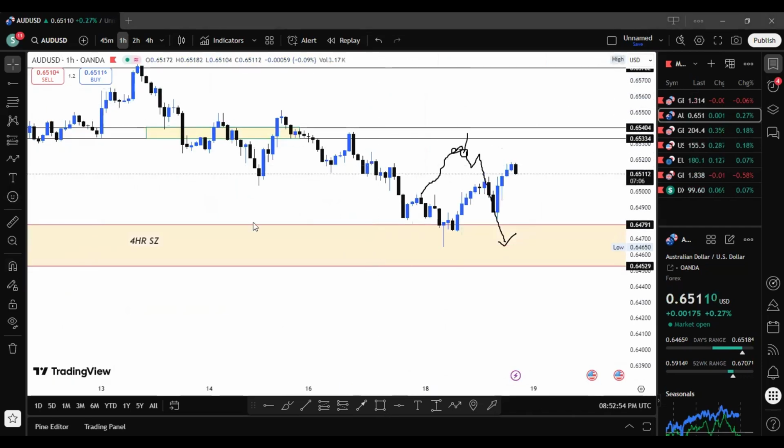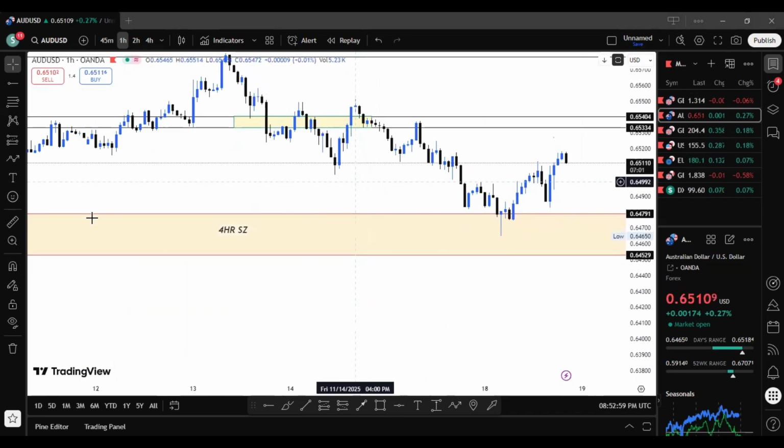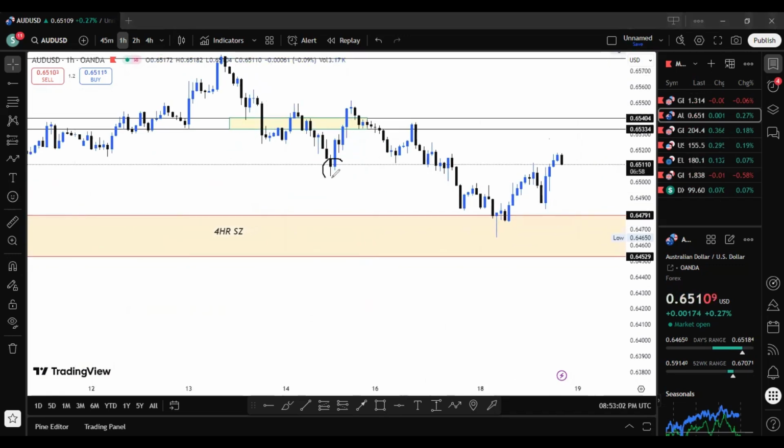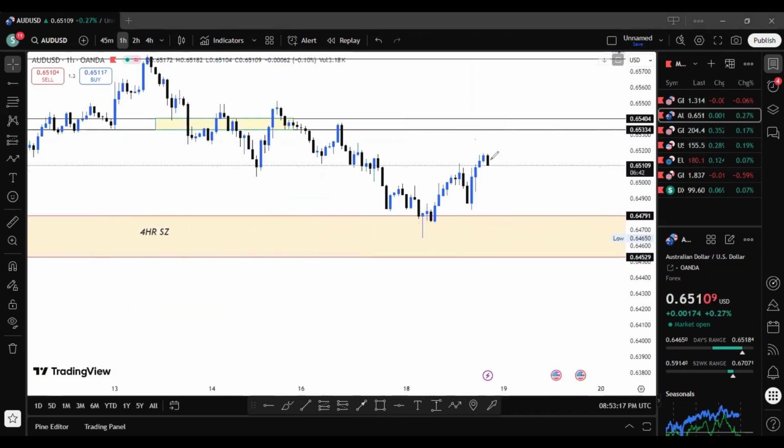When you go back, you can see at this point there is a good rejection. There was a rejection here. So at this point, you can expect the price to have a mini reversal at this particular point. You see, there can be some mini reversals here. So you now notice the price is trying to come down, but comes to retest the lowest point here. Then it will still go up here and probably form my shooting star or the inverted hammer here. Then I will look for a sell entry at this point.